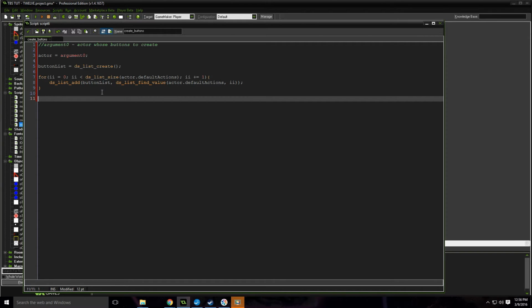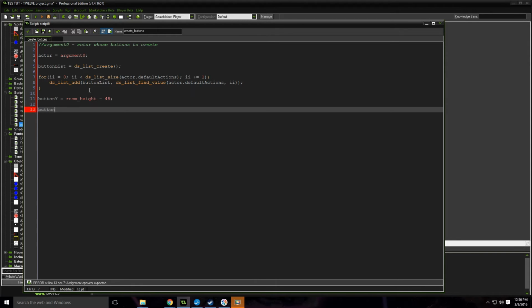Now, we need to set up where we're going to draw the buttons. We want them drawn at the bottom of the screen, but not quite touching the bottom of the screen. So button Y equals room height minus 48. Button X equals, we want it centered, so room width divided by 2.